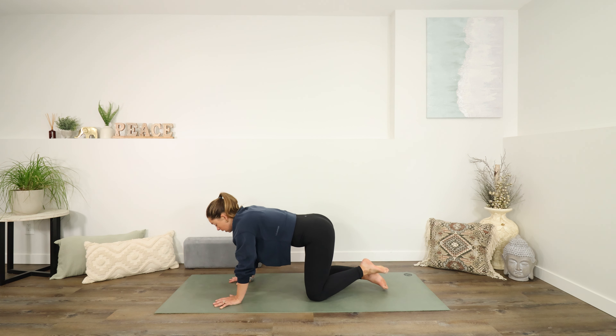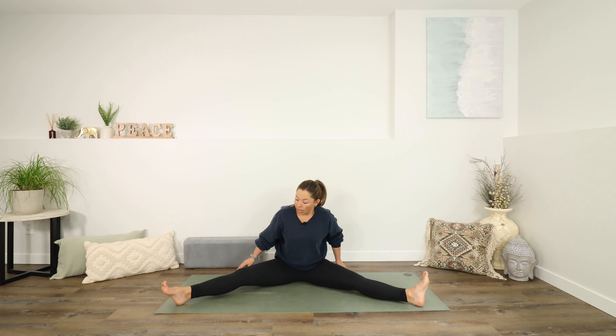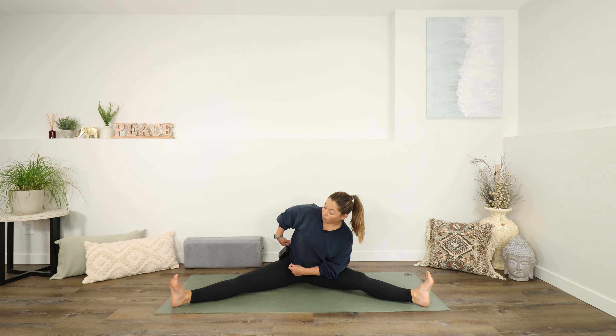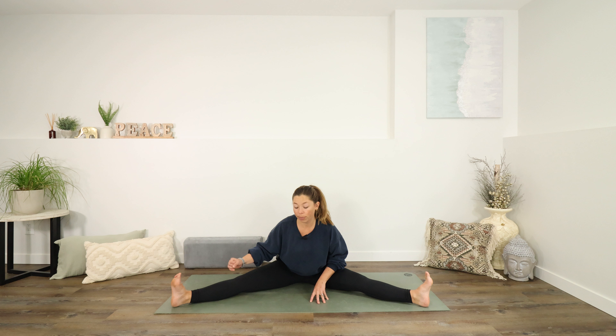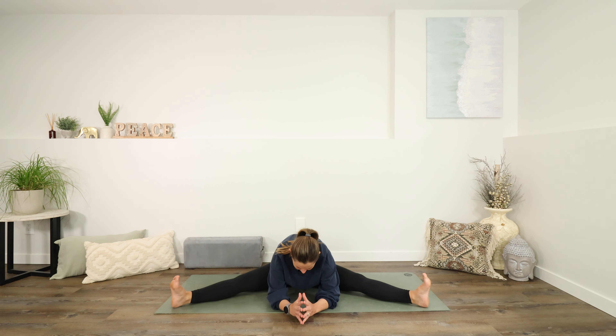We are going to find our way to seated. So you can sit down with your legs in front. Maybe give the knees a hug or a squeeze first — thank them for all they do for you. And then we'll send our legs out long and out wide. Wide straddle. Lengthen the legs, bring the feet out as wide as they want to go. Maybe pointing your toes up, maybe keeping a nice little bend through the knees. If you have your hands on the ground, they could be in front of you or behind you, but lengthening through the spine. Gently press the glutes into the ground, try to lift your chest off of your low back. Just feeling the length of the inner legs.